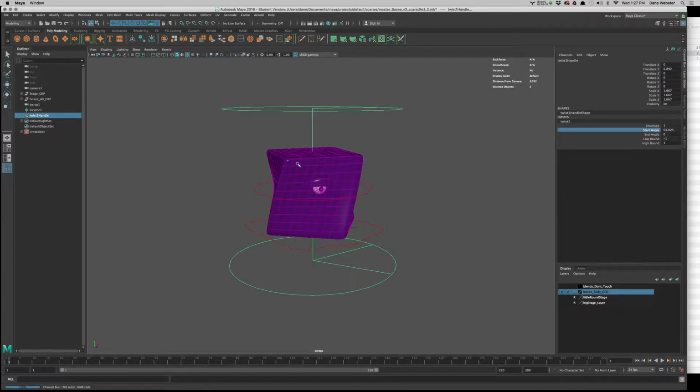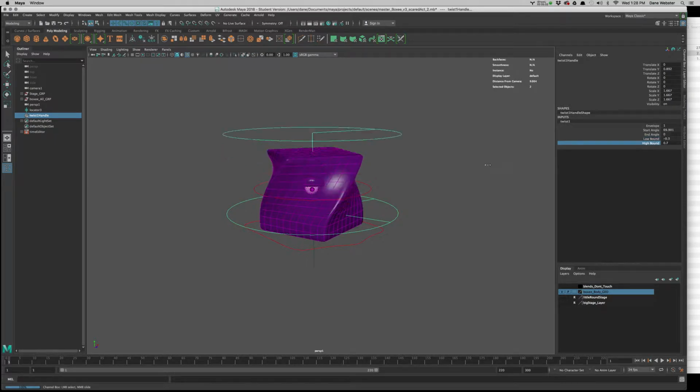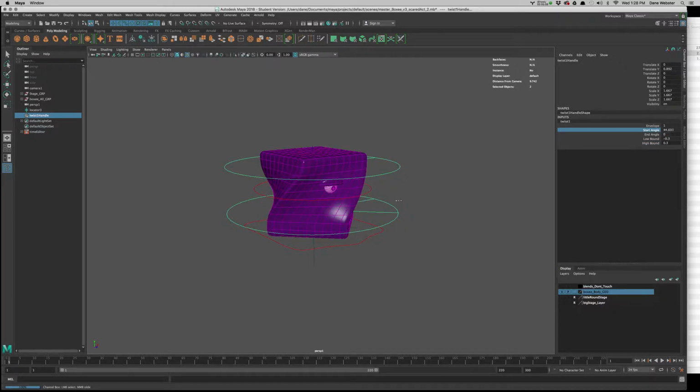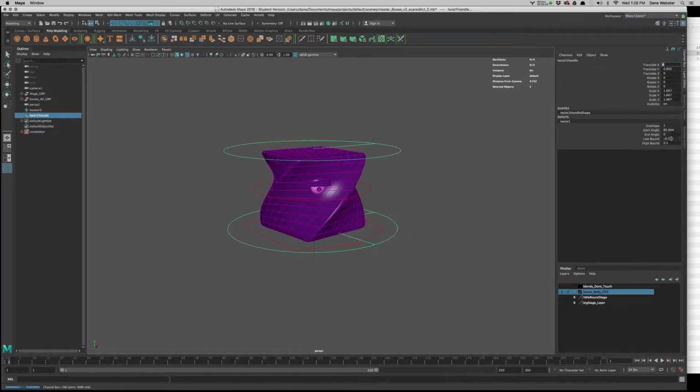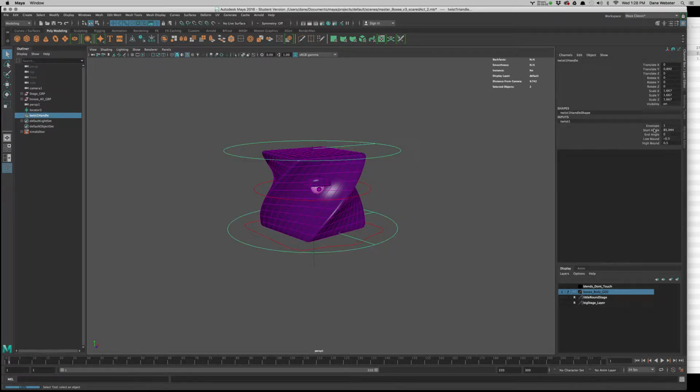So you can see that there's more happening at the top because the falloff from the bottom is translating up to the top of the surface. So I'm going to do minus 0.5 so I can kind of localize these a little bit, and 0.5, right? So now when I twist down here at the bottom, you can see that the top stays put a little bit more. And if I lowered these a little bit more, we can isolate where that twist is happening, right? So you can see it doesn't even affect the top, but it's happening at the bottom. So I think that's maybe a little too much. So I'll just do 0.5 for each of those. You'll have to decide which one you would like to do for these.